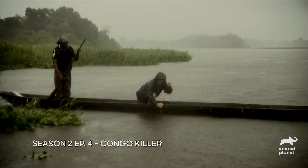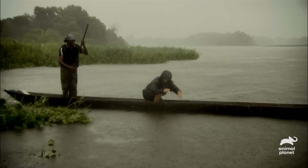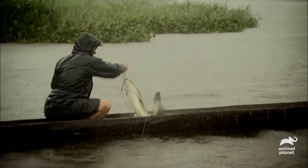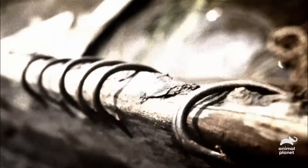The chief and I have come out in a raging storm to check the lines, but it's worth it because we have fish. I've got to be especially careful in this weather. The stories I've heard are racing through my head, and I'm thankful to have the chief controlling the boat. Most fishermen here normally go out alone. I've got to be careful it doesn't pull the line out and send those other hooks flying.